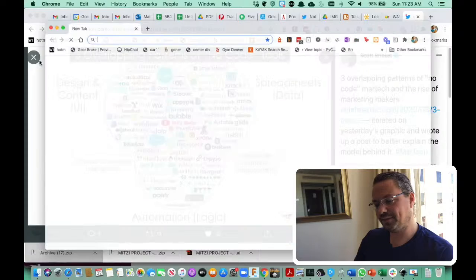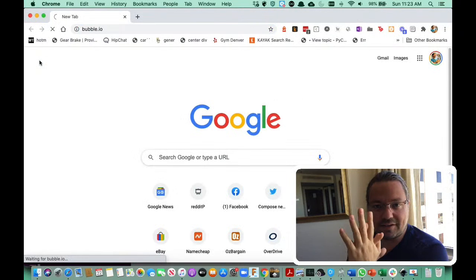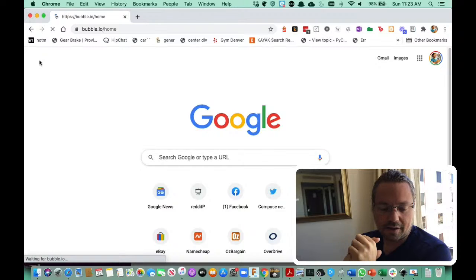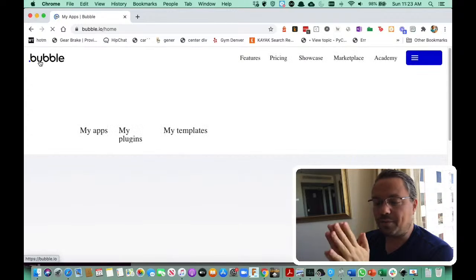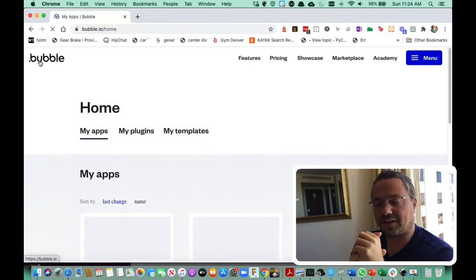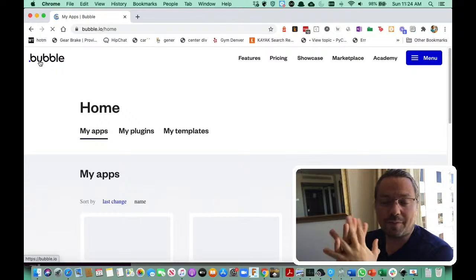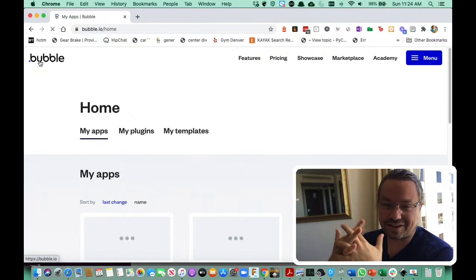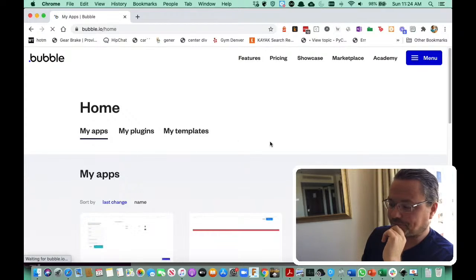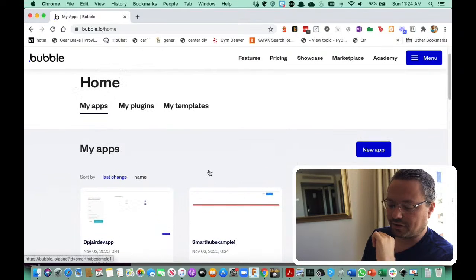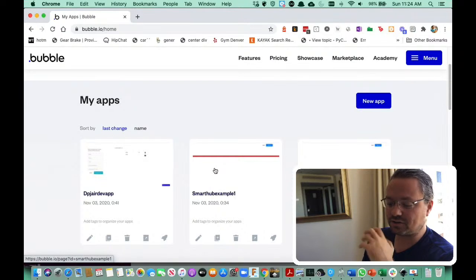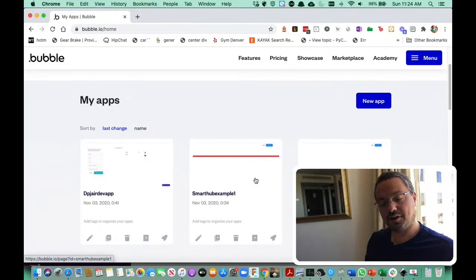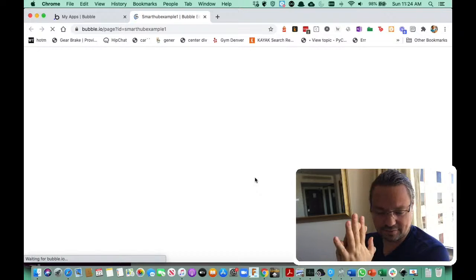So Bubble is free to use as you're prototyping, so there's definitely no issues with that. You don't have to pay to learn or anything. They've got some great webinars. They've got some great boot camps and stuff like that you can do. There are people on YouTube that will make an Airbnb clone within 2 sessions, taking about 3 or 4 hours together. But after you log in and create your account, you can create an app to do some items. And let me just show you how it works so you can see what we're about to get into.